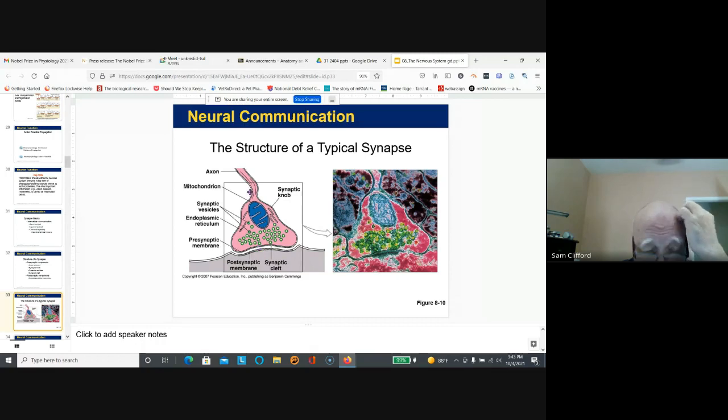So when there's an electrical event causing the nerve signal to come down the axon, that signal with calcium coming into the nerve causes neurochemicals to be released, such as acetylcholine, dopamine, norepinephrine, epinephrine. Those are the primary neurotransmitters. And the modification of the levels of neurotransmitters and how much is released, that's what getting high is all about.